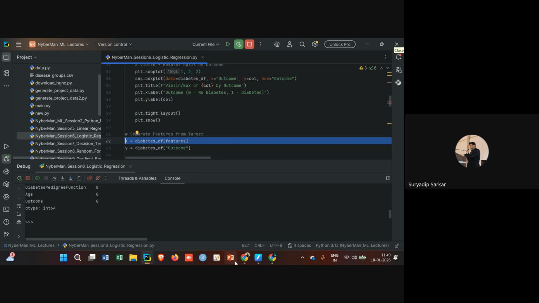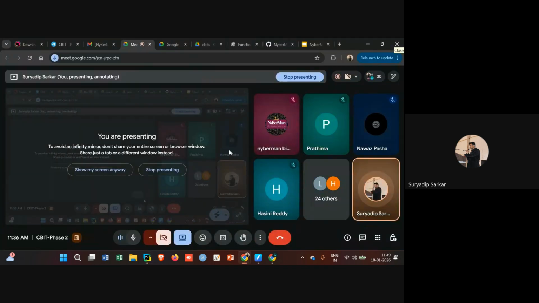So do people understand the inferences and the interpretations I just made? Do you guys agree with what I say, or do you have any more observations that I missed out on? Anything from you all? Yes, people, anything? So this is just me trying to tell you how you can do EDA. You can do so many more things, obviously. These are just the most basic things that I'm doing.